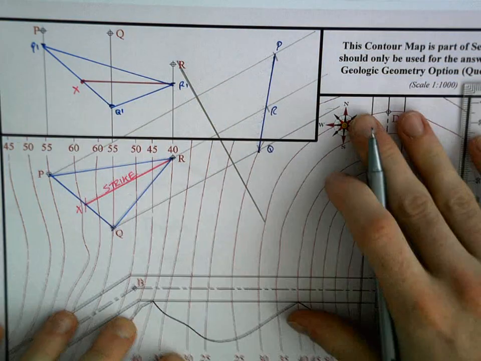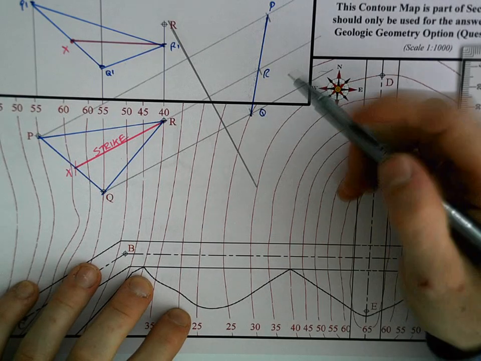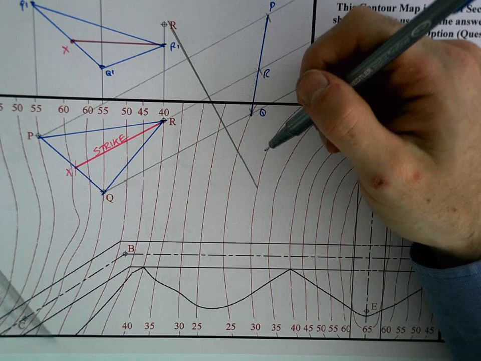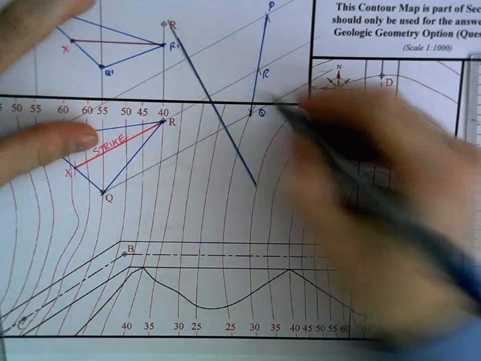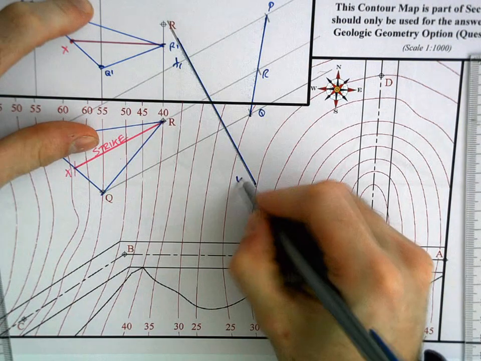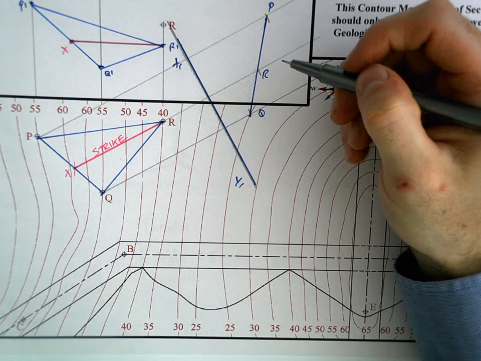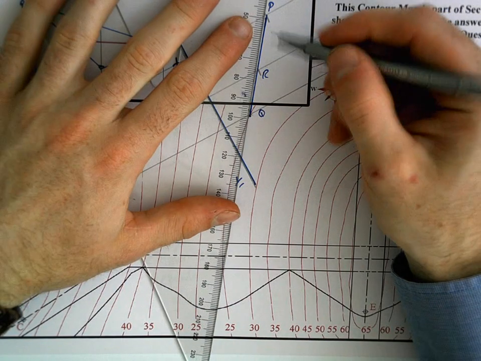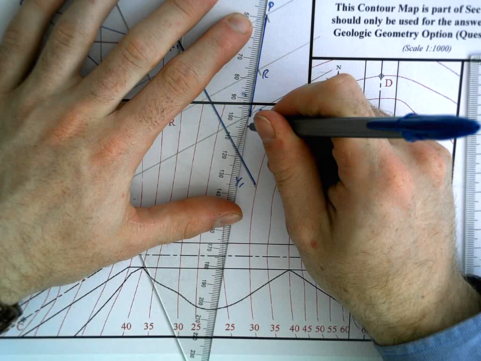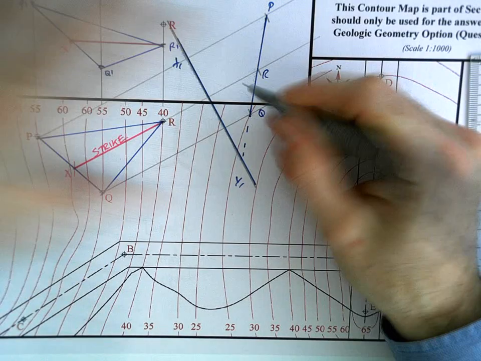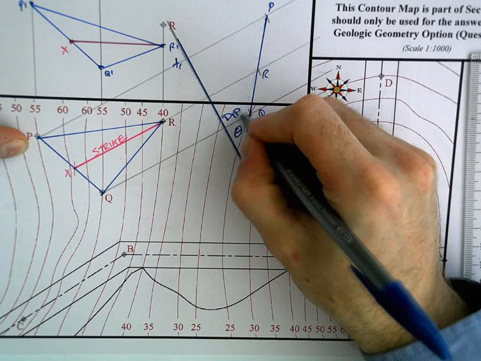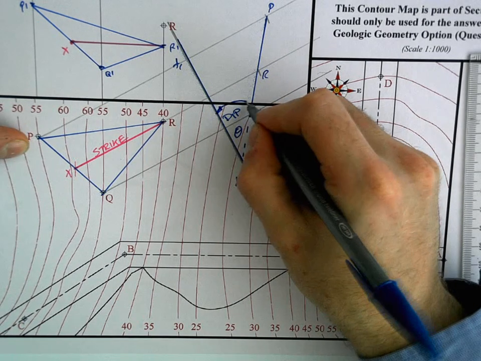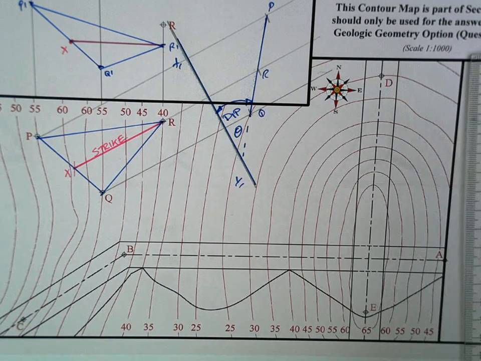Okay, so like I said, what we're looking for is the dip, which is the angle against the horizontal. In an auxiliary view, the horizontal is your x1, y1 line. So we label that up. We don't have to measure it, but just label off the angle. So I would maybe continue that line down and put in my angle sign and say that is the dip. And that's your part B answered.